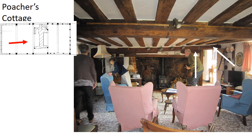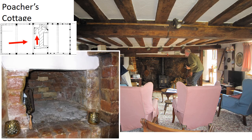There are two separate principal joists by the stack, one embedded in it and the other higher one in front of it. Initially this made us think of an inserted stack not quite filling its bay, and to reconsider Edwin Rose's assessment as an open hall house, later floored over, of which more later. Within the stack is a bread oven which appears to have been rebuilt, perhaps when this became the main cooking point for the second unit in the house.